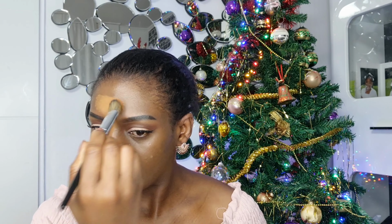Then after that, I'm going back to the Smashbox concealer that I used to prep my eyelid to highlight my highlighted areas: under my eyes, my cupid's bow, my chin, my forehead, and I'm blending. Why I did not add concealer on the other side of my eye is because this concealer dries very fast. So I decided not to add under the other eye, but I did it off camera. So don't be surprised that you did not see any concealer there.